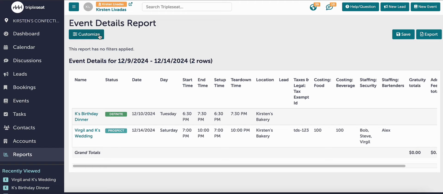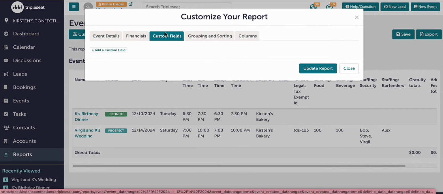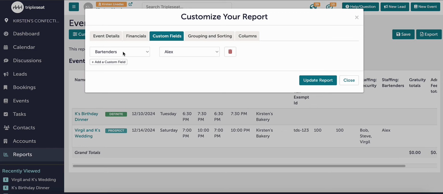I'm going to go ahead and customize this report again. And this time, I'm going to include the Custom Fields tab. The Custom Fields tab will allow you to run a report for events that only have that custom field included. So when I click Add Custom Field, there will be an initial drop-down. And this is saying at the moment that I am looking for events with bartenders that only have Alex checked off.